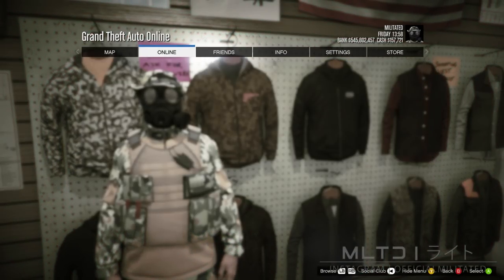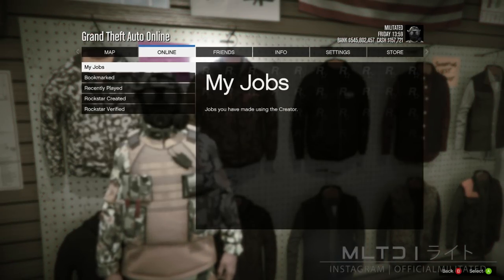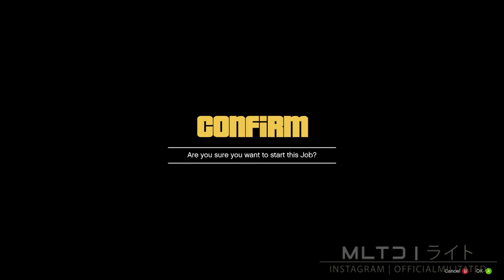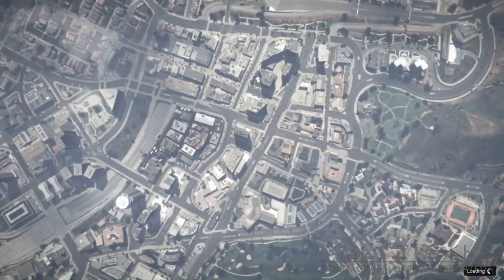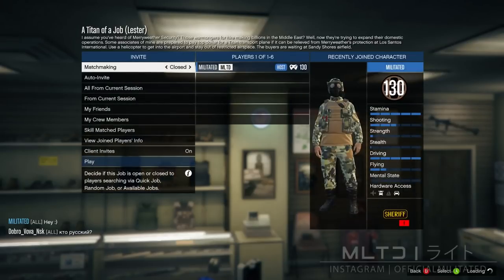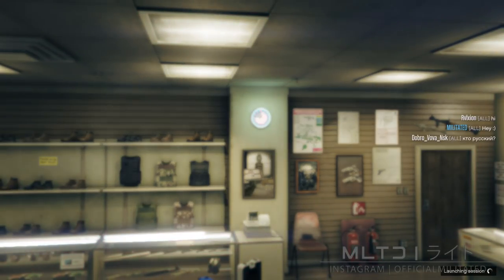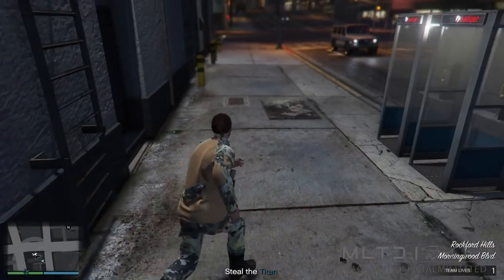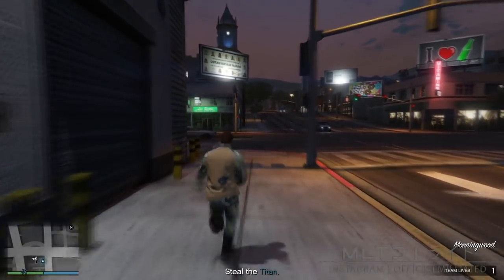Now press start and go to online, and we're going to go to jobs, play job, Rockstar created, and go down to missions. From here, we're going to start up a Titan job, which is at the top of the list. When it loads, you're then going to confirm the settings and launch the job on your own. Of course, I decided to speed that up, but you'll then spawn into the mission without the vest and without the chemical mask.